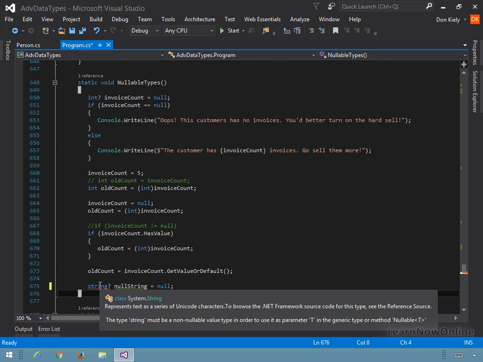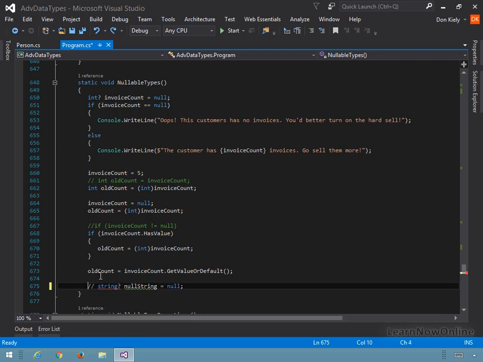Now, this is a bit of a confusing error message until you know that the underlying type for a nullable type in the .NET framework is System.Nullable of T, where T is the appropriate type, like integer. So really the error message just means that you can't use question mark with that type. It's not a nullable type. Can't do it. Ain't going to happen. So I'll get rid of that comment again. Nullable types also have a value property that returns the non-null value if there is one, or raises an invalid operation exception if it's null. I really don't find that very useful in practical code, but feel free to use it if you find it useful.